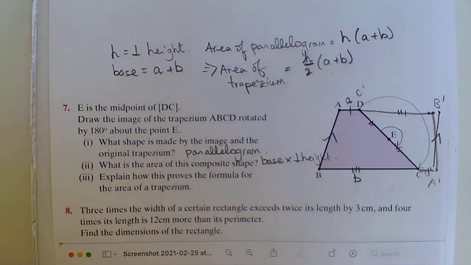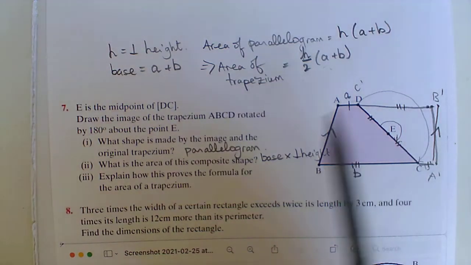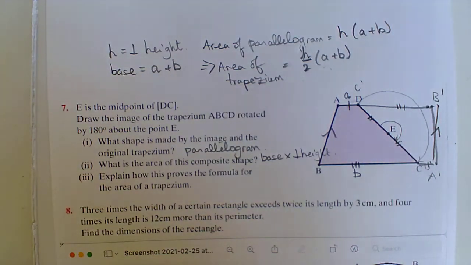So what I expect happened with that question for some people was that you weren't sure what you were being asked, and for other people, maybe you couldn't remember what would happen when you did a rotation around a point like this. And maybe some people did know but didn't quite know how to draw out the shape. And don't worry if you didn't get everything here, because later on we will be coming back and studying more transformational geometry. But this was information that you did study for junior cert. That doesn't always mean you remember it fully, and we don't always expect you to remember it fully, but I do expect you to make your best attempt and try and get something down for every question, even when you can't get it all out.